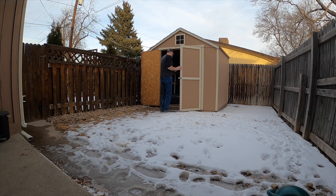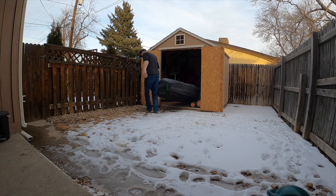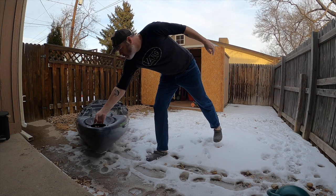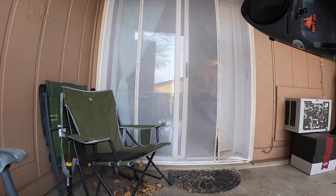All right, so first step is dragging it out of the shed. And a quick sidebar - everything you're about to see would pretty much not be possible if I had a bigger kayak. I can really only do this with my little Native Slayer 10 because it's only 65 pounds. I really haven't figured out what I'm going to do if and when I get a bigger kayak. I'm thinking maybe an enclosed trailer that I could just keep the kayak in out on the street, and I'll just have to secure it with a lock so it doesn't go rolling off.